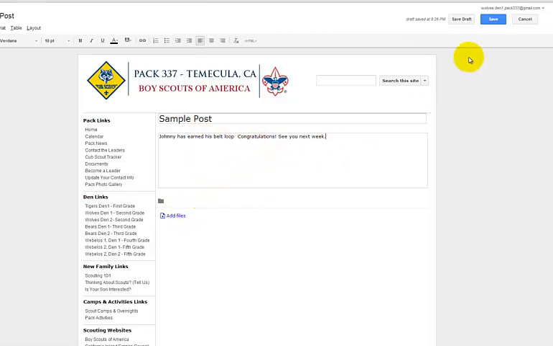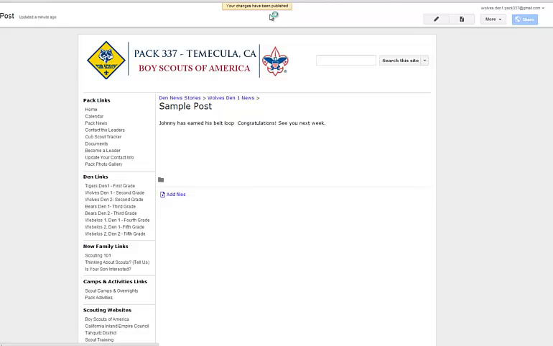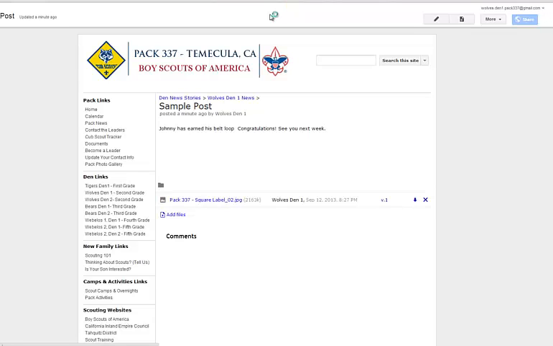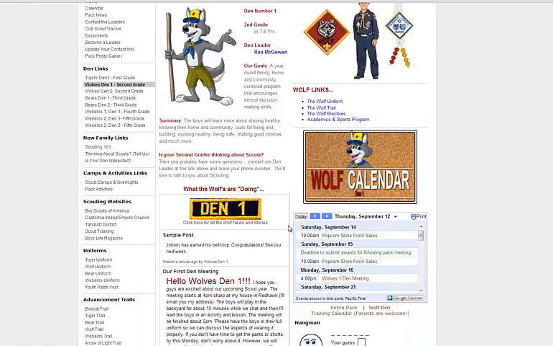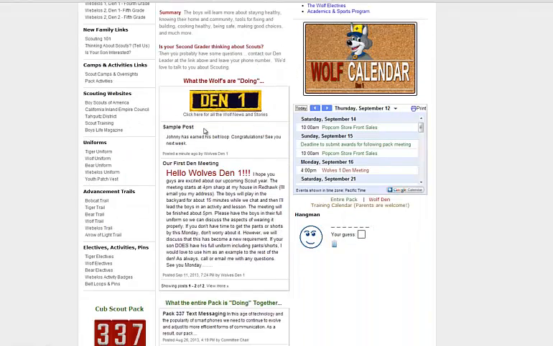When you're done with this, you'll hit Save. You can see that it's publishing. And when it's finished publishing, it will then post it on your site. So if I go back to my page, you can see that the latest post, the one that I just put in, has now pushed the old post down and the feed is in the top there.